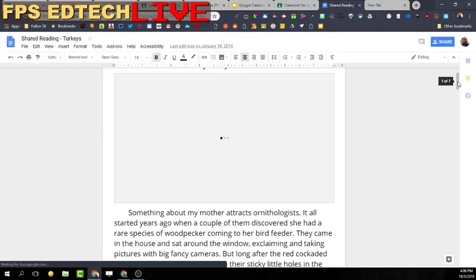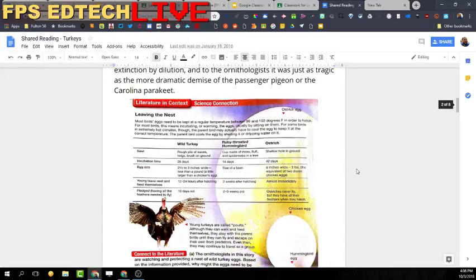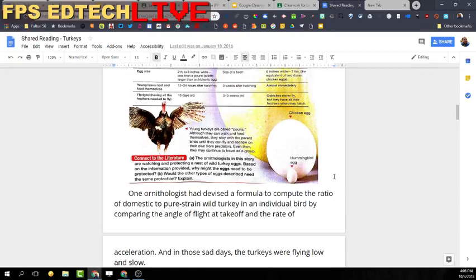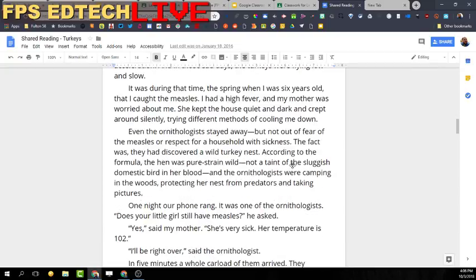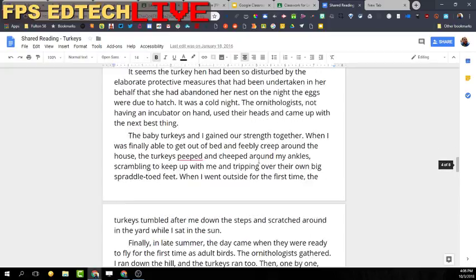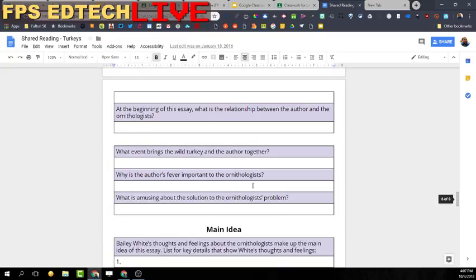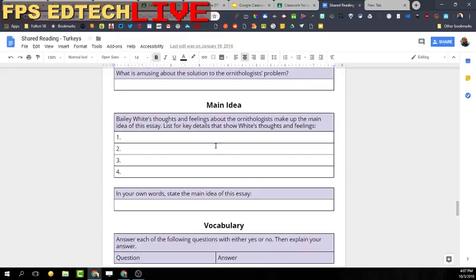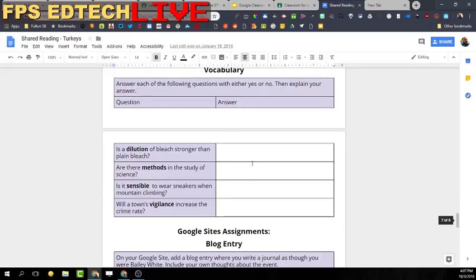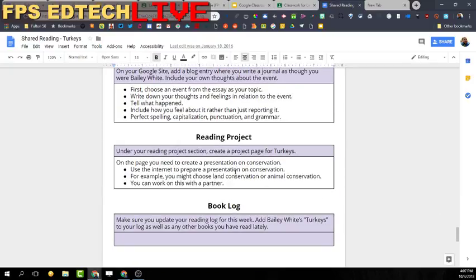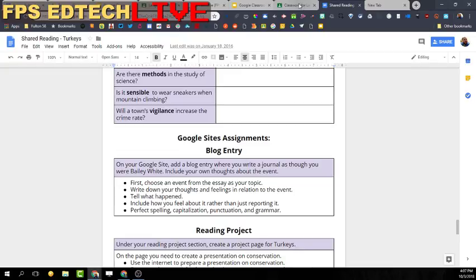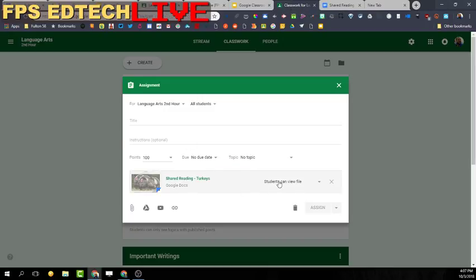the reading that I had students working on, and then I had scanned in some of the nonfiction text feature stuff. But when you get to the bottom, these are tables set up with places for questions and answers. So I pretty much just create a digital worksheet in Docs out of what was in our textbook, and then I have that worksheet ready to go. I add that to my Google Classroom.